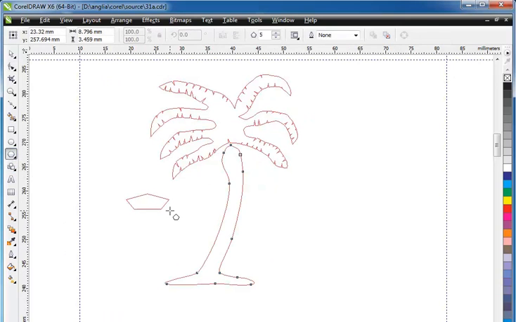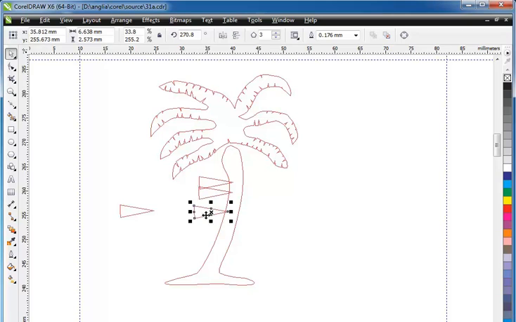Switch to Polygon tool and draw a figure. Go to the control bar and change the number of spikes to 3. We'll use triangles and the eraser tool to edit this figure. Let's downsize this figure and rotate it. Let's now duplicate this triangle and place the copies along the left side of the trunk.